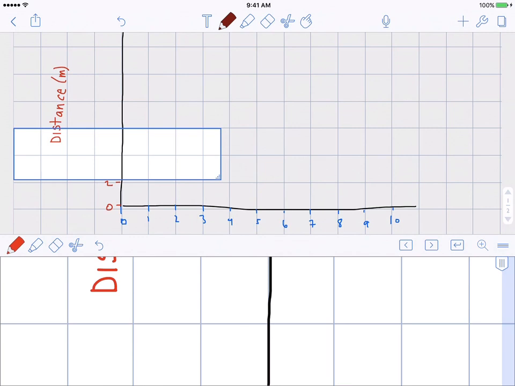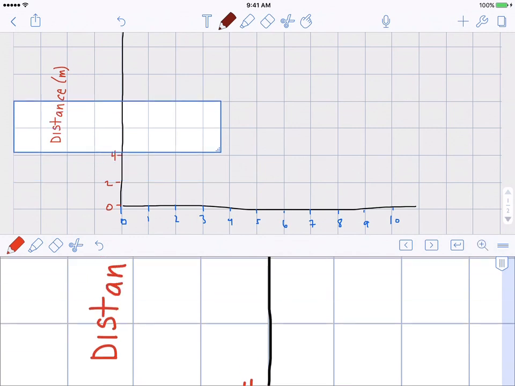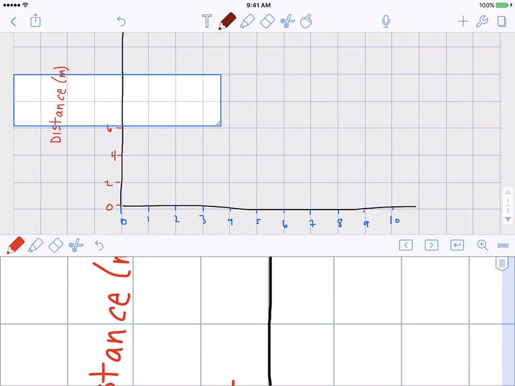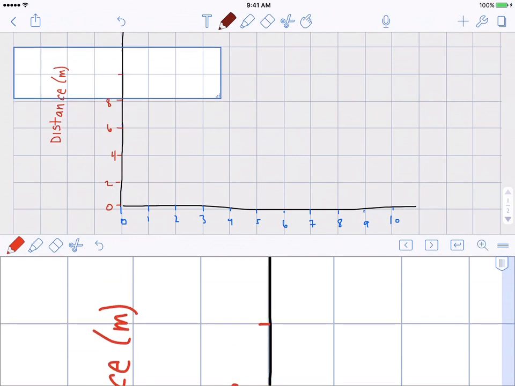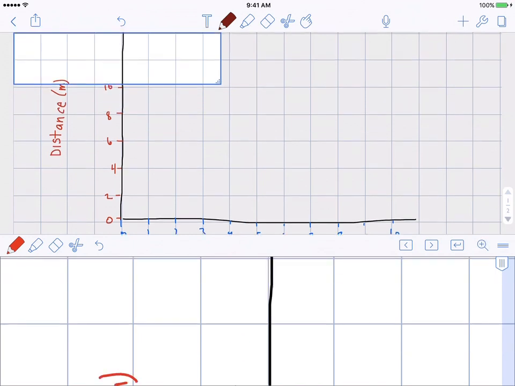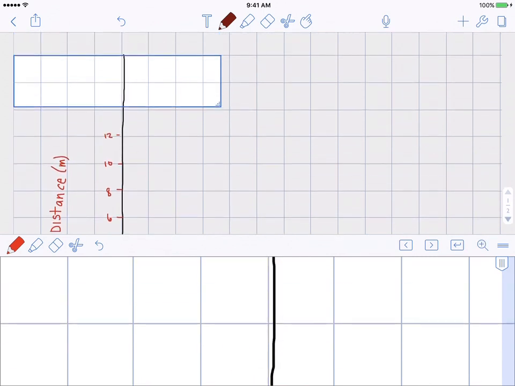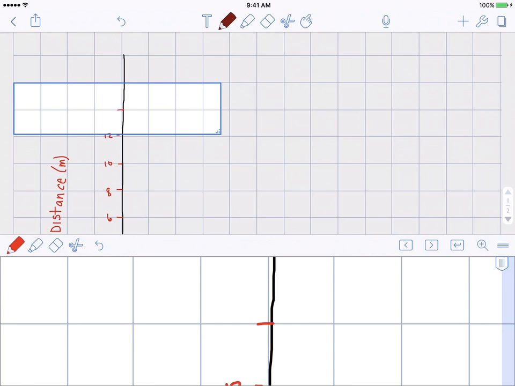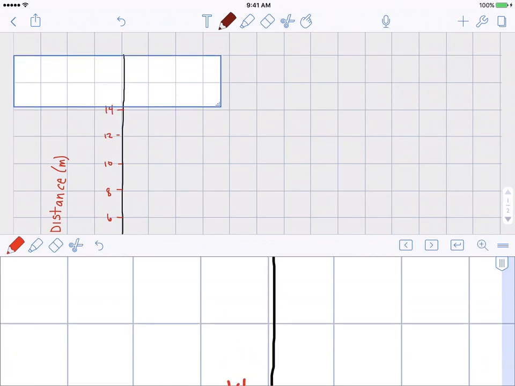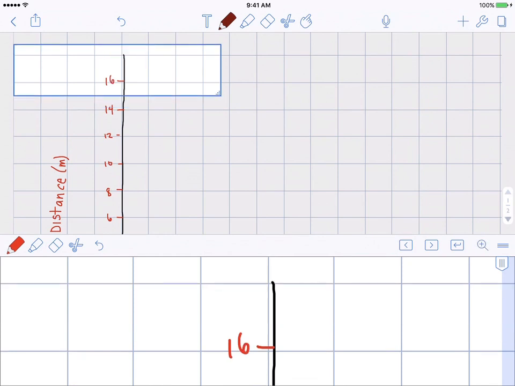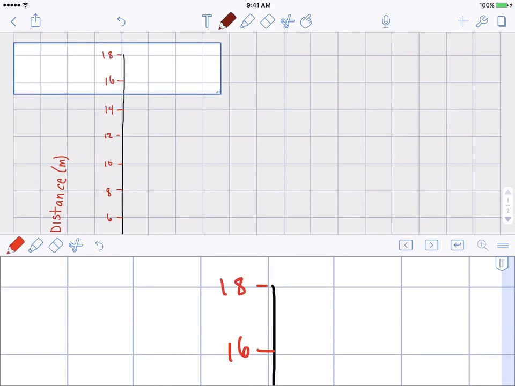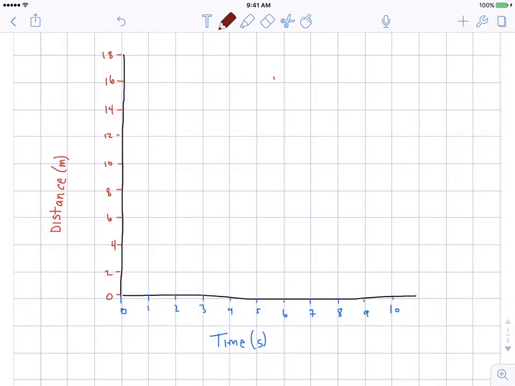If you notice, I'm doing every line by 2s. 10, 12, 14, 16, 18.